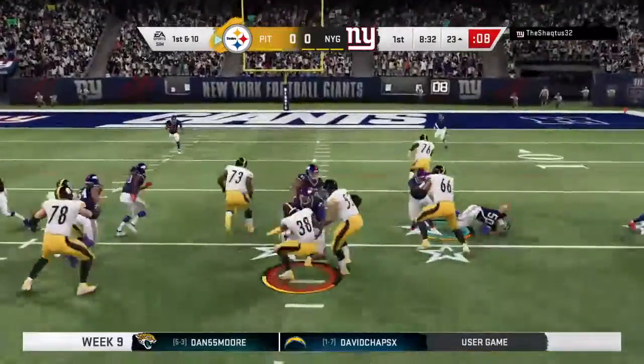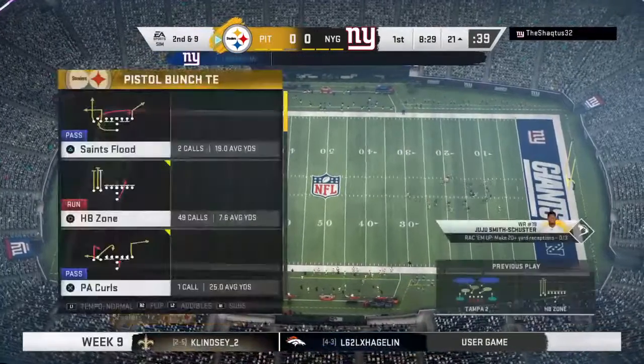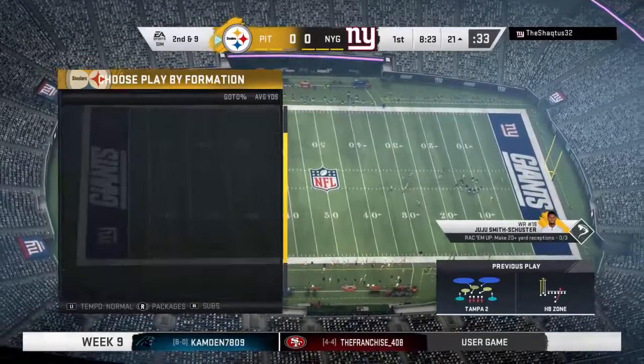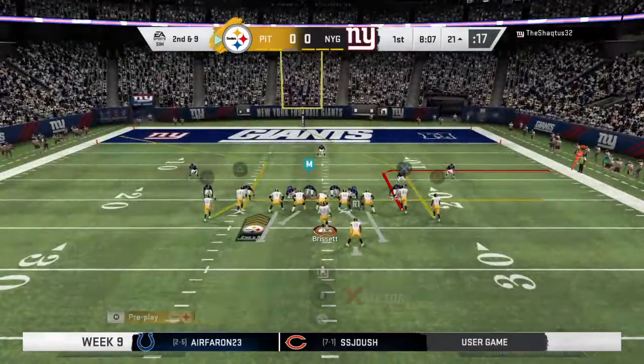On first down, it's Samuels. Just a yard on the first down carry, so it's 2nd and 9. They tried a quick hitter inside, but that one was swallowed up because what they're hoping, this big defensive lineman will take the bait and move laterally and open up a crease that they can run through. Didn't happen on that play.